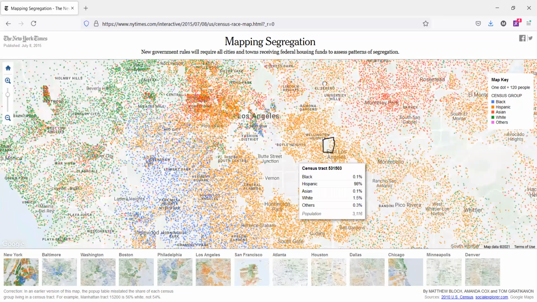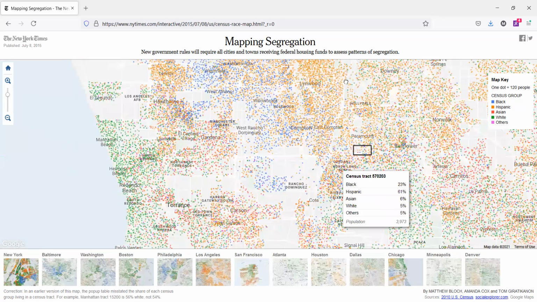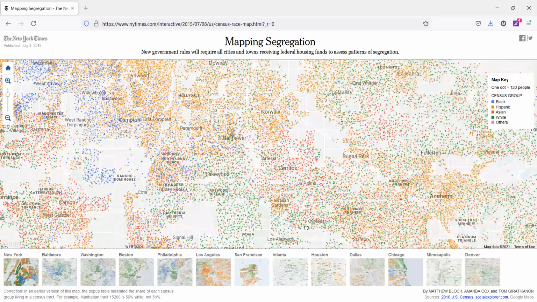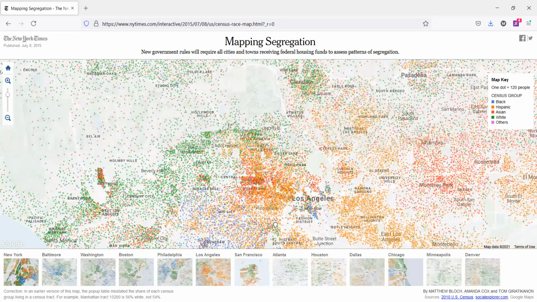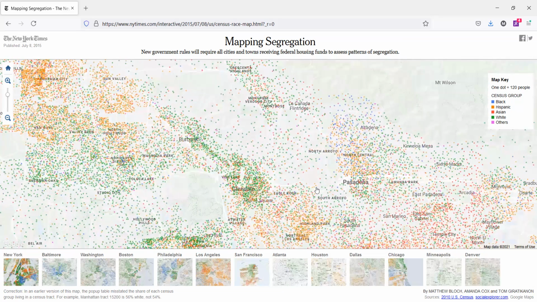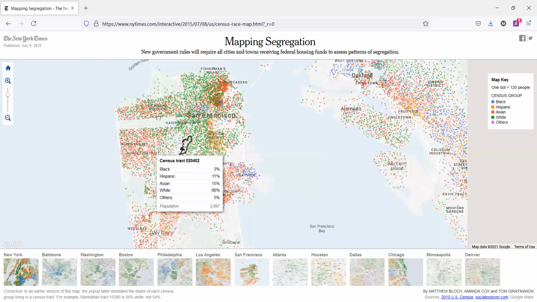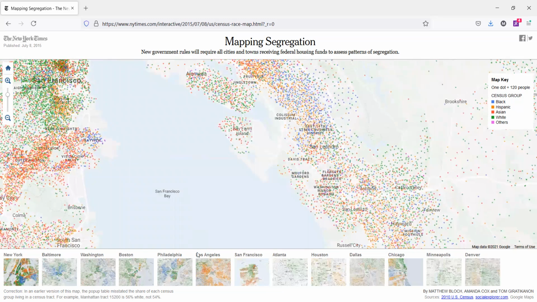You can move around. You can say, okay, what about southern Los Angeles? How far down do we want to go? You can kind of scooch around and look at different profiles of different parts of the city. Whatever they did, they made all the dots all nice and bright, which is not on the main file, which we're going to find out in a minute. You can look at San Francisco, kind of zoom around a little bit and see what you see.